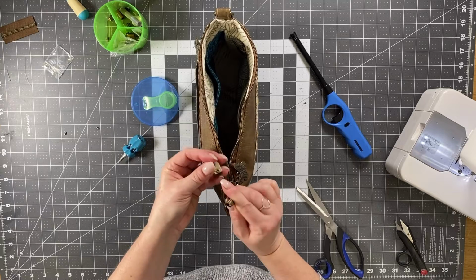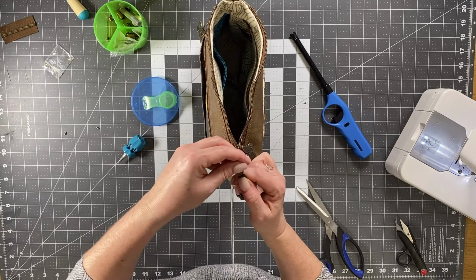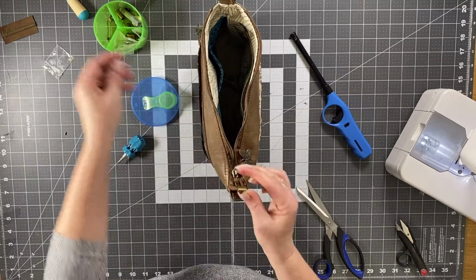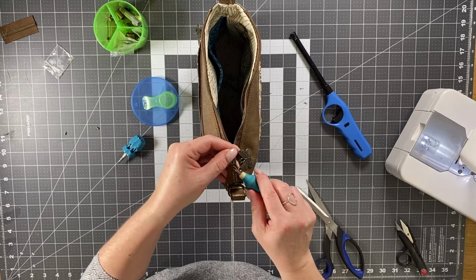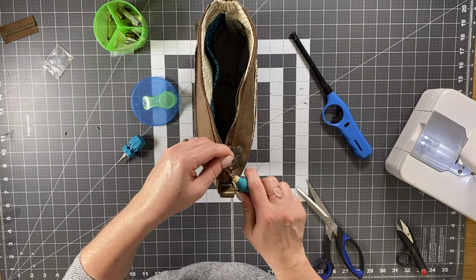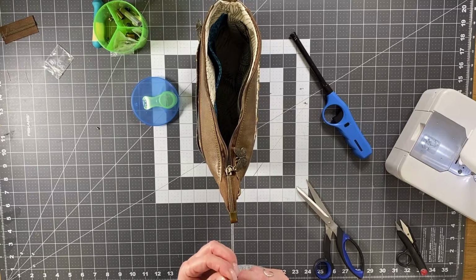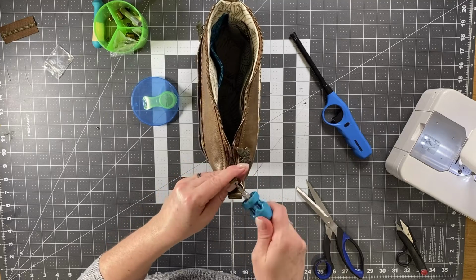Now normally you put a drop of glue in here. I forgot my glue, so I'm going to do that later. So I'm just going to slip the end of the zipper inside this cap that has a drop of glue. And I like to use the pointy end of my seam ripper to kind of make sure that it's tucked in all the way to the end of the little zipper cap. And then when I'm happy with that, I add the screw. Make sure that you have the screw all the way in.